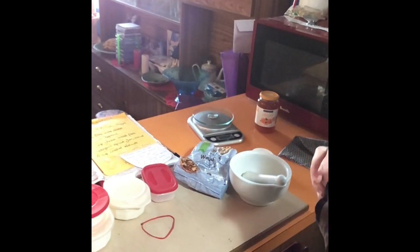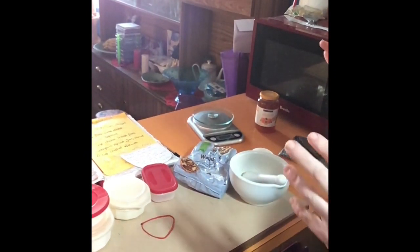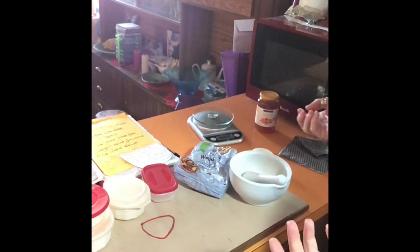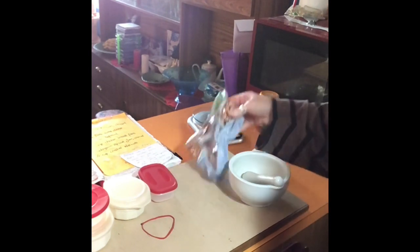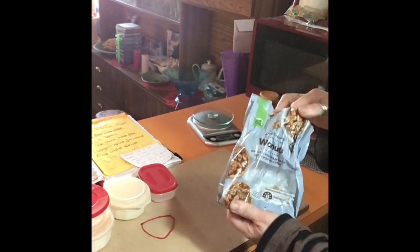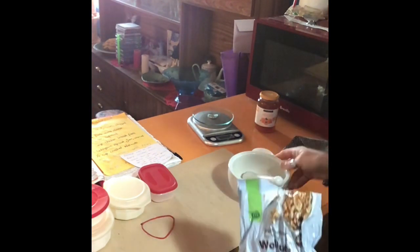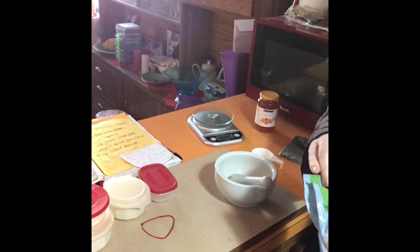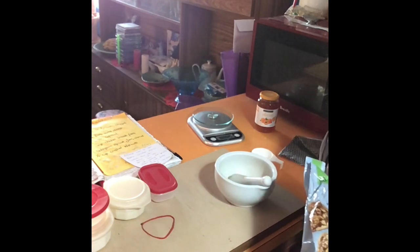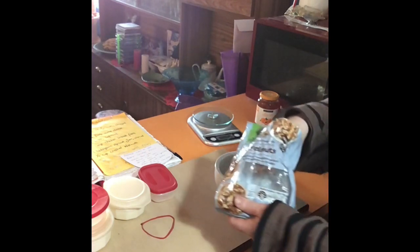So our recipe calls for 1/4 cup of crushed walnuts. That doesn't mean measure them out and then crush them, because you'll end up with not much. So get your walnuts. You can buy the chopped ones, go for it. And then you want mortar and pestle's the easiest. You can use a bag with a rolling pin if you don't have one, or you can use your finger.